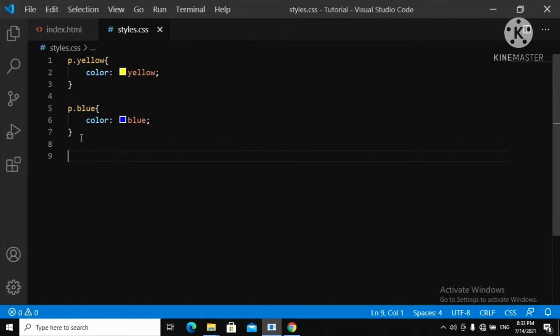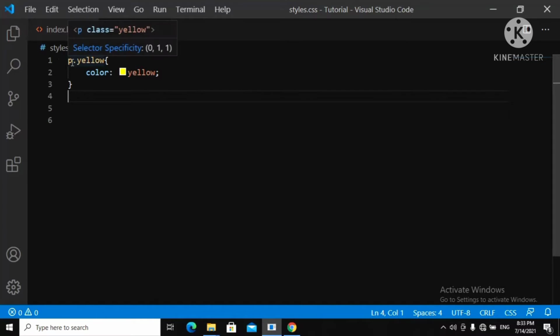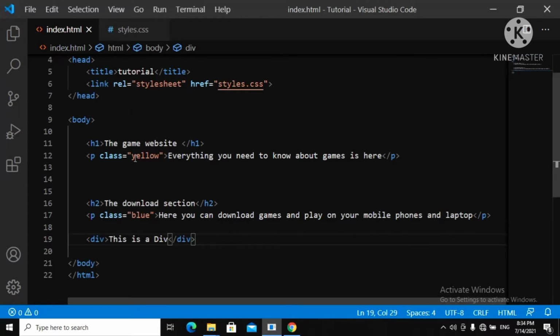So let me show you how this CSS class can be so powerful. Okay, now let's just get rid of this one here. Now let's remove this p tag over here. Let's remove this p from here. Now we only have dot yellow. Now let's go over to our HTML page. Now let's copy and paste this class attribute and the value. We want to paste it into all our HTML elements, into all the elements inside our HTML.